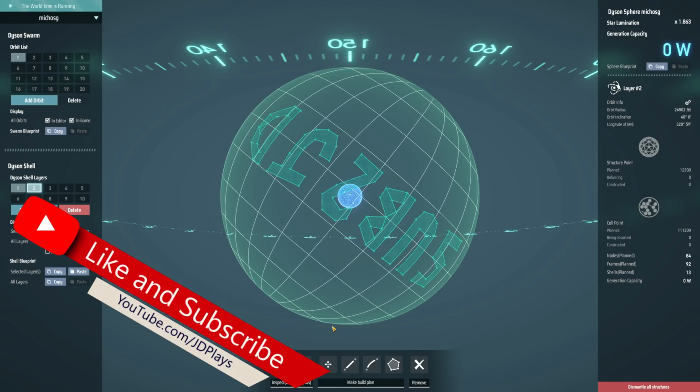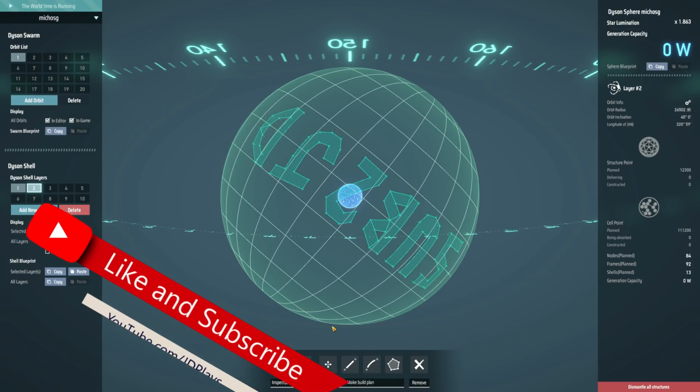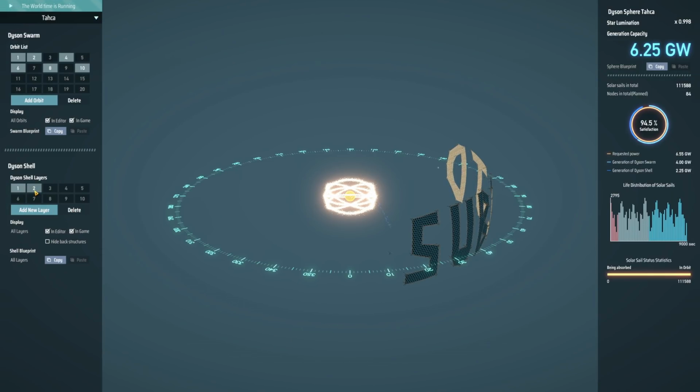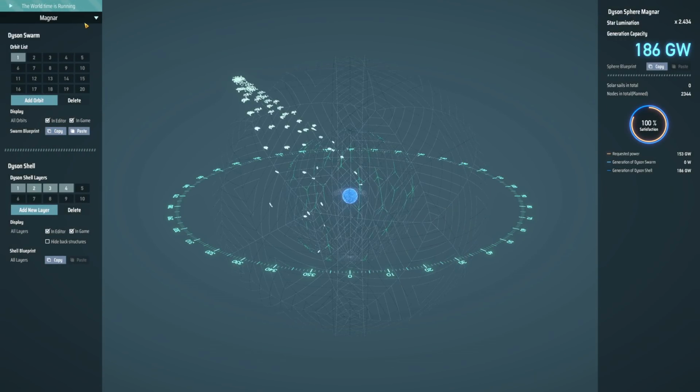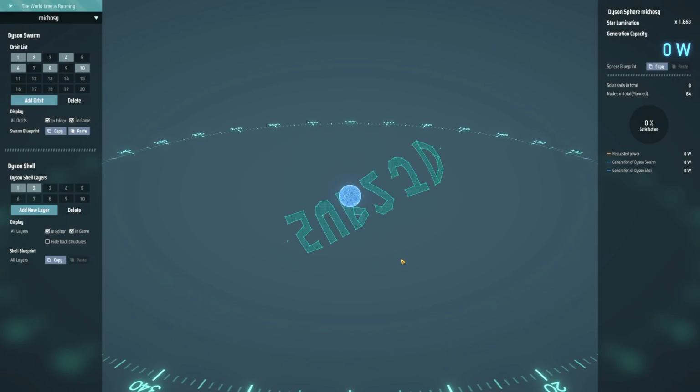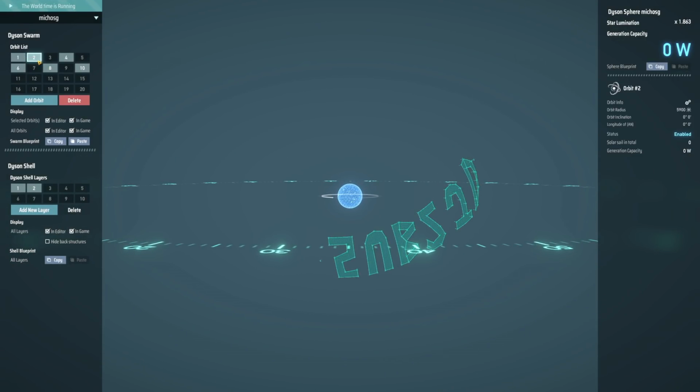We can now copy and paste blueprints, which is such an amazing feature. Again, if I go back to the Taka system, and can I copy the swarm blueprint? Go to, not Manga, Micho, paste. Okay. We can now see that I have all those different swarms up and running.